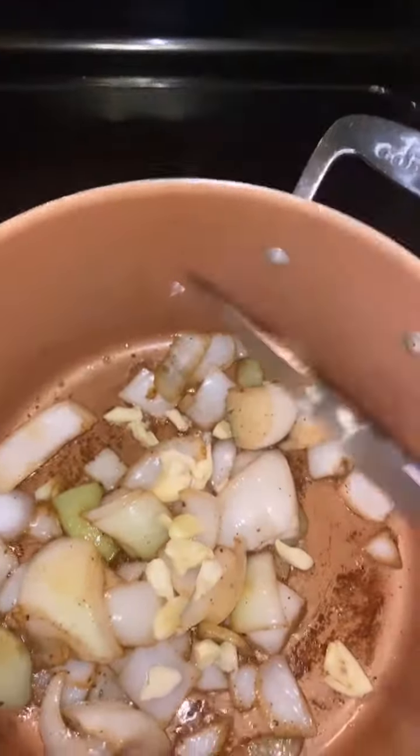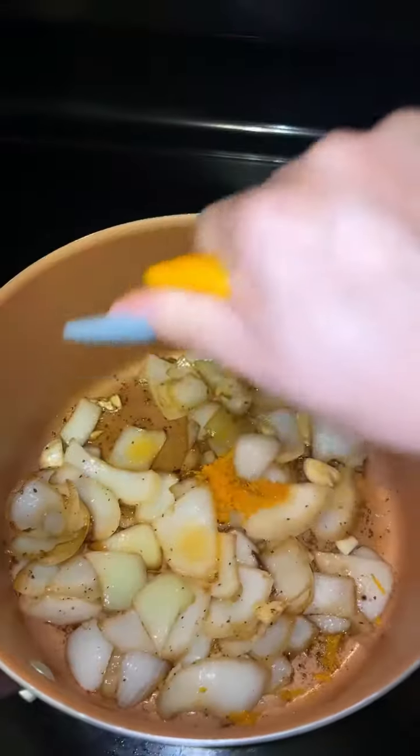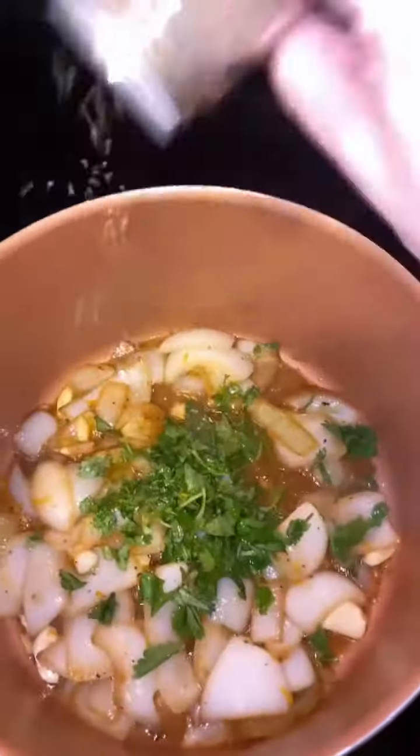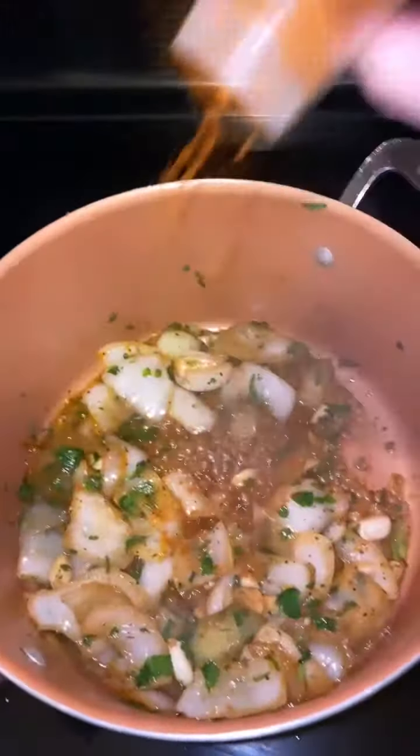Lower the heat and add some onion, roughly chopped garlic. After a couple minutes, orange zest, orange juice, a little bit of salt, a little bit of pepper. Cover this for a couple minutes. Cilantro, oregano, thyme, paprika, little chili flake. Taste it and salt to taste.